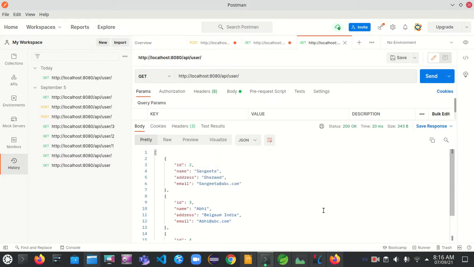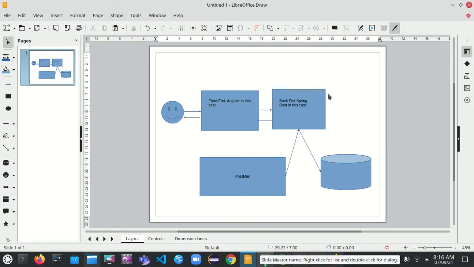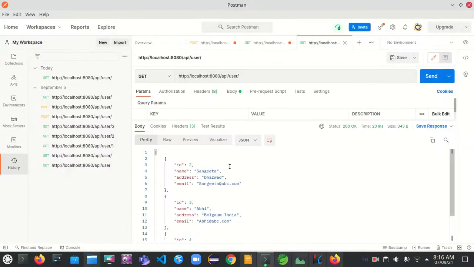So what we did here is, instead of going from the front end, Angular in this case, we are invoking the REST endpoints of this backend through Postman. So you see, you got back a JSON response, and the JSON response looks like this. This is the entity JSON. 3 entities are there.